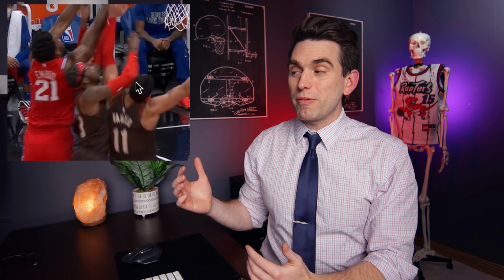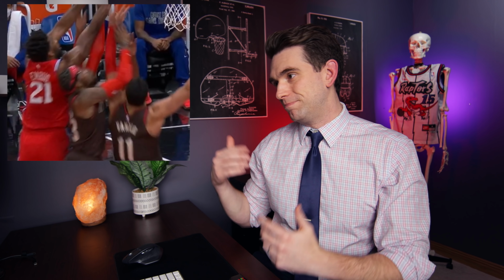If that contact from Covington had been on a slightly different spot of his arm, so higher up along the tricep or lower down around the forearm, you probably wouldn't have had that blood, that laceration to Kanter's face. It's really that hard focal point of the olecranon, right there on the tip, that makes contact. So a couple of inches in another direction and this doesn't happen. Really just a bad luck fluke sort of play that comes with playing a contact sport.